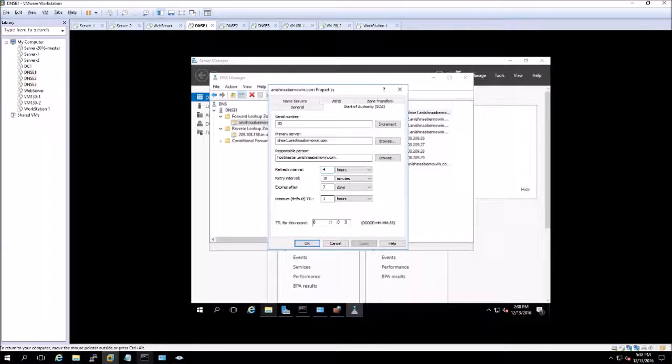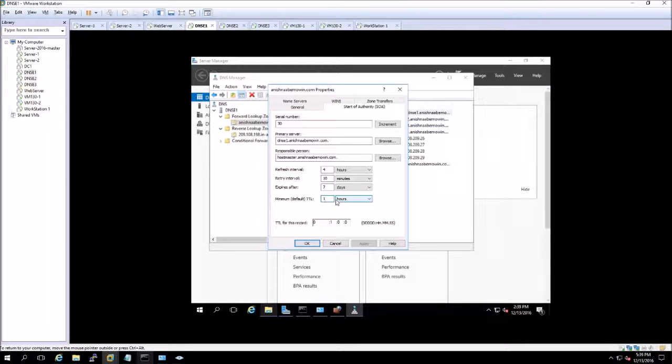And this last setting is the minimum TTL, or time to live. It shows how long a record should be stored in cache before it's considered stale as well. Say our client went to yahoo.com and it got its name resolved. If that had a minimum time to live of 1 hour, it could use that IP address for 1 hour. After that time, it would have to go out and ask its DNS server again for the IP address. This is so if a website's IP changes, it will always remain current in the cache.